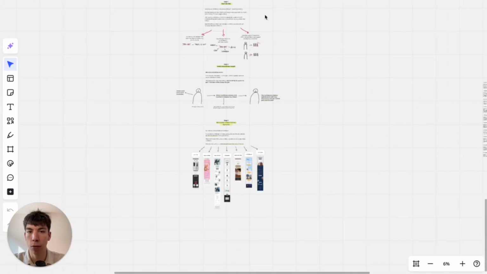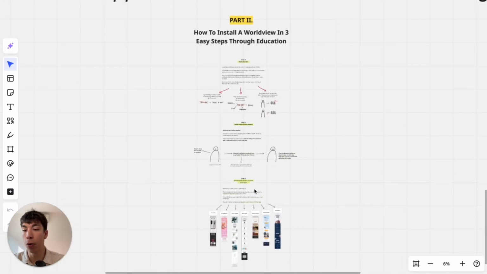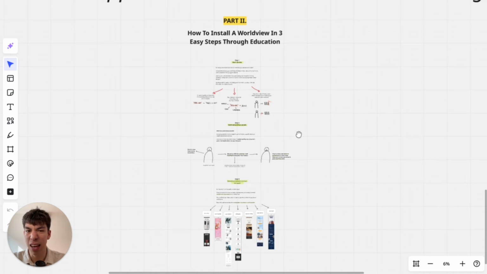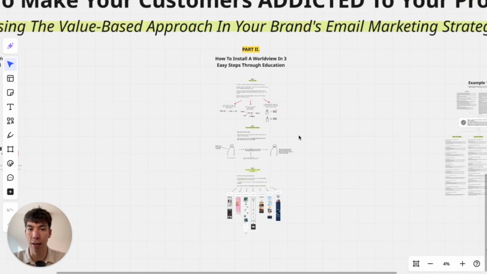Now that we've covered all this, there is one last part, the third part, which is actually creating your value plan. I would actually recommend that you do this while I break it down, so you can build an actual value plan, like a content calendar basically for your brand, and fill your campaign calendar with valuable, value-driven emails that drive a lot of engagement and traffic to your website and to your products.